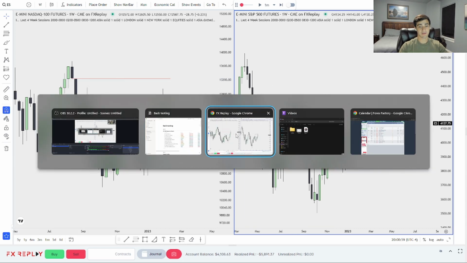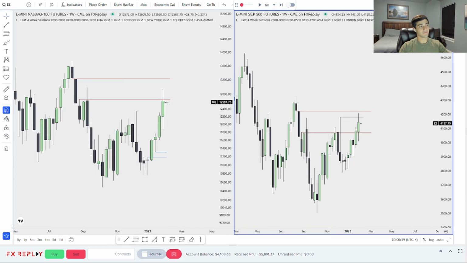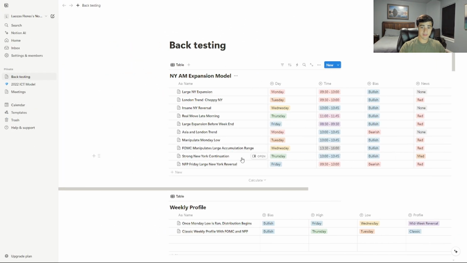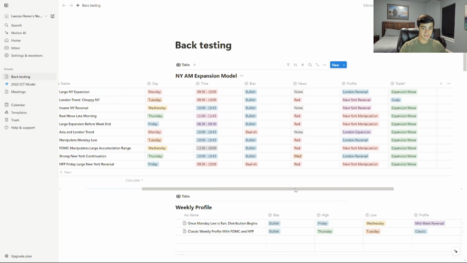And last week, I found myself very frustrated because I don't think I was backtesting the right way. I was backtesting, but I wasn't recording any data. I wasn't taking any notes. I wasn't writing down things that I've learned, things that I've discovered, or anything. I was just doing it. So there really was no process or system behind what I was doing. And because there was no process or system, I felt just completely lost. And I felt like what I was doing was absolutely useless. I wasn't learning anything. I wasn't getting better. And that was very frustrating. And I felt confused.